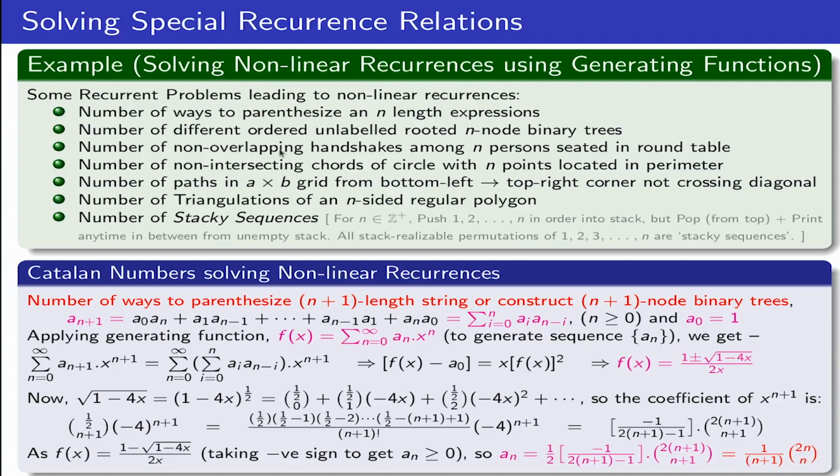All of these recurrences, if you formulate them, will be either in this form or some variant of this. However you solve, if you use generating functions it will be much easier, and eventually you will get an answer which is of the Catalan form in nature. So these are some special recurrences which are non-linear obviously, but it's a different kind of non-linearity than we expected. We expected non-linear to be a1 n square, log a n plus 1. These forms we have seen, but this kind of form we have never seen, and this is an example for that.